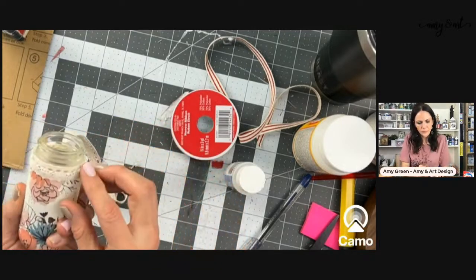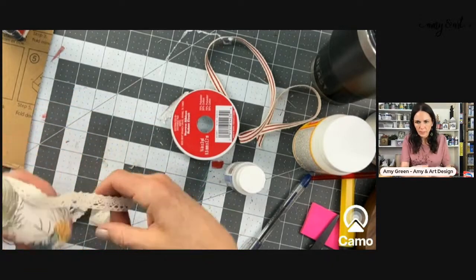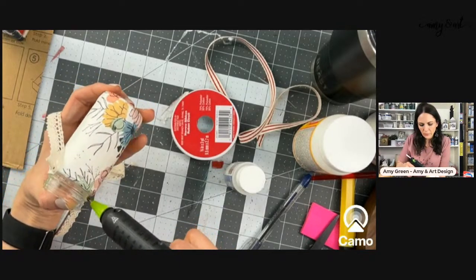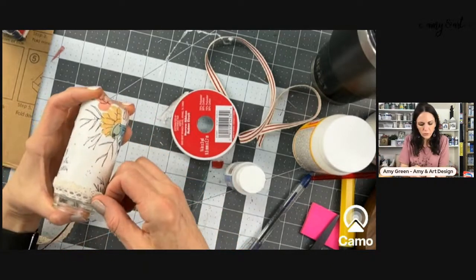Okay. Yeah, I like that. Let's see if I can get it to lay right. It's from the Dollar Tree. The lace is from the Dollar Tree. I like it. I do like just a different texture.